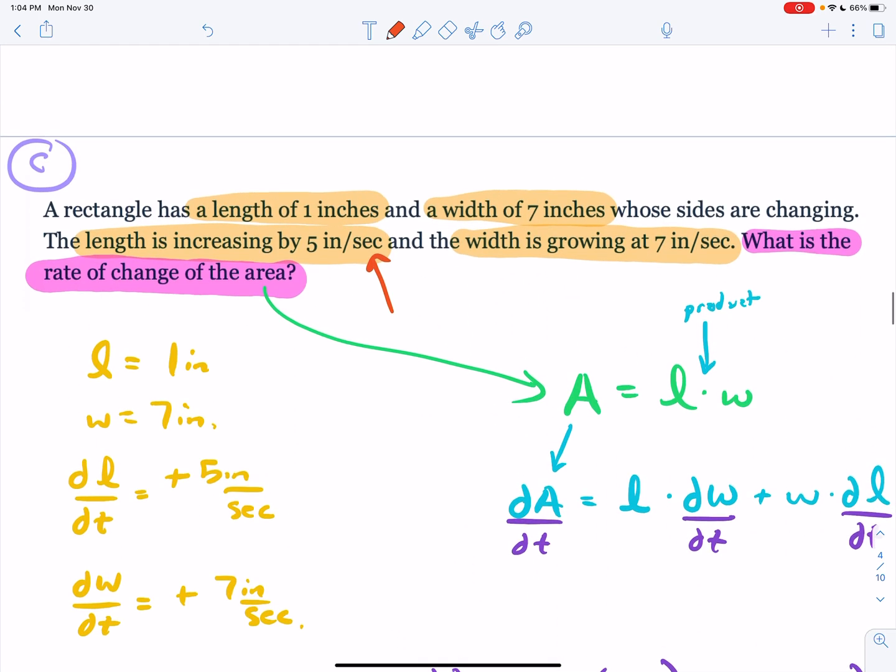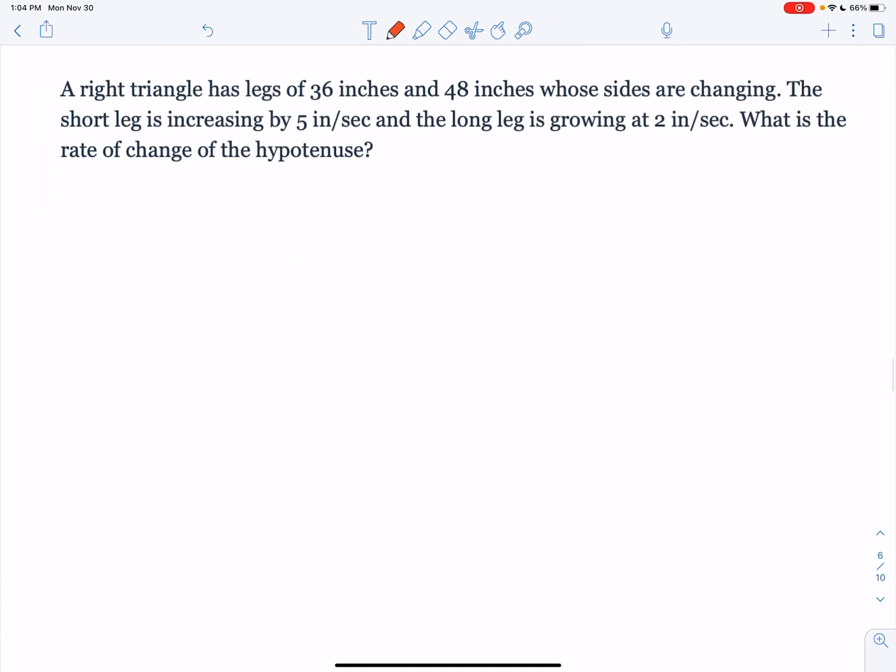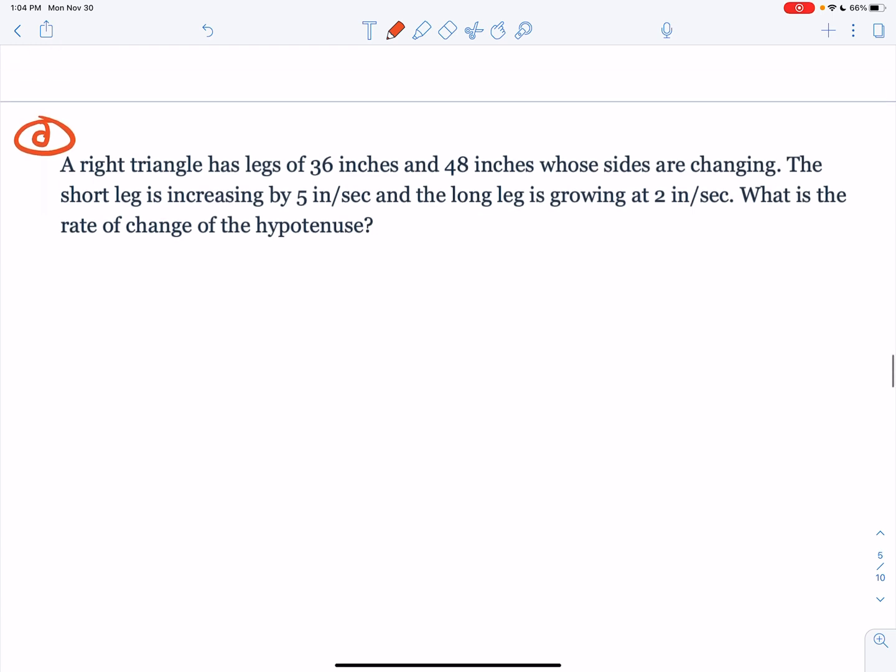So in this problem, we actually did use the length and the width this time. It just depends on the context. All right? Okay. Here's example D. Okay? I would write this one out in its entirety because it is different.